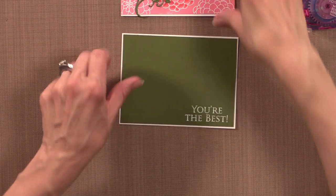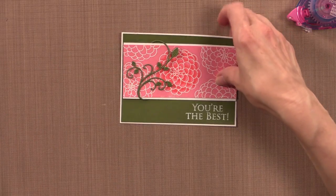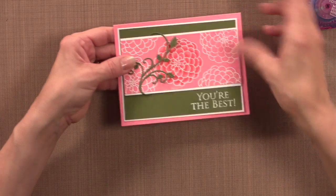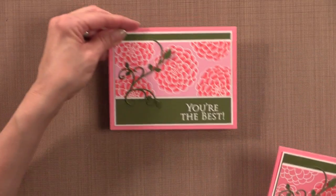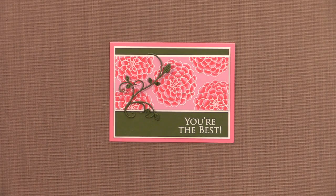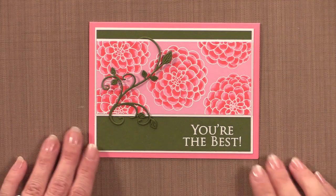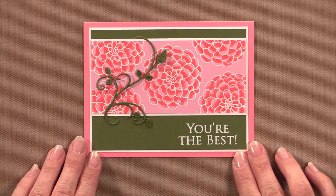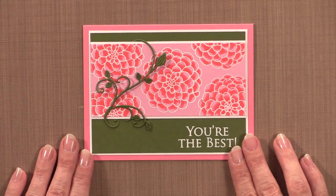Okay, and then this whole panel is going to go across and get adhered here, and then the whole thing onto a Dusty Rose card base. Now let me show you my finished card. Here's the finished one, and you can see how pretty those flowers look when they're all colored in the same way. You get lots of depth, lots of dimension, and the flowers seem to just pop off of that card.